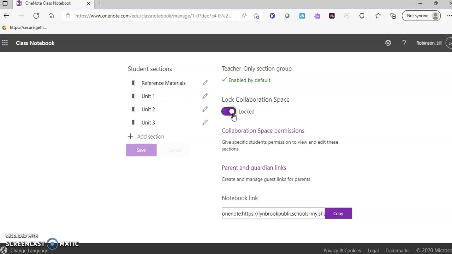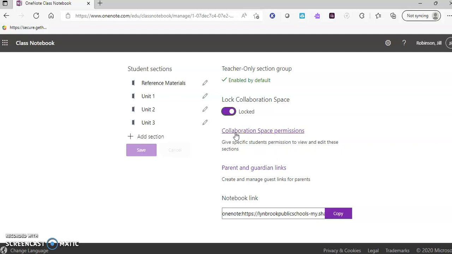In another video, I can show you there are ways to minimize students getting a little bit out of sorts using the collaboration space by setting up specific permissions to students. So if you were using the collaboration space and you did want to give access, but you only wanted to give access to certain pages to certain students, you could do that. So for group work, that's a really great place to use collaboration space permissions, because this will define the parameters of where they are allowed to add and edit things in the collaboration space.